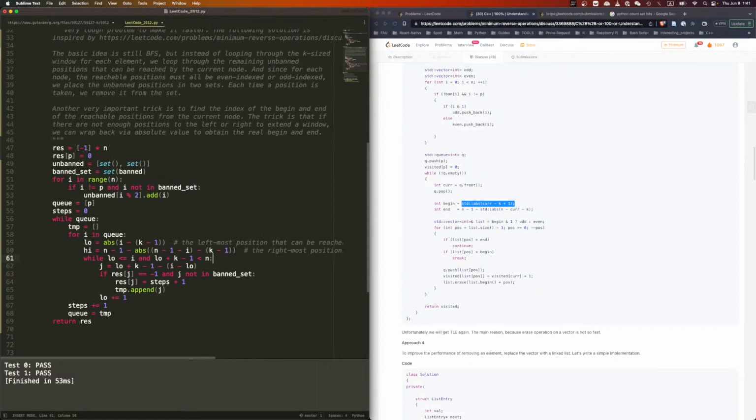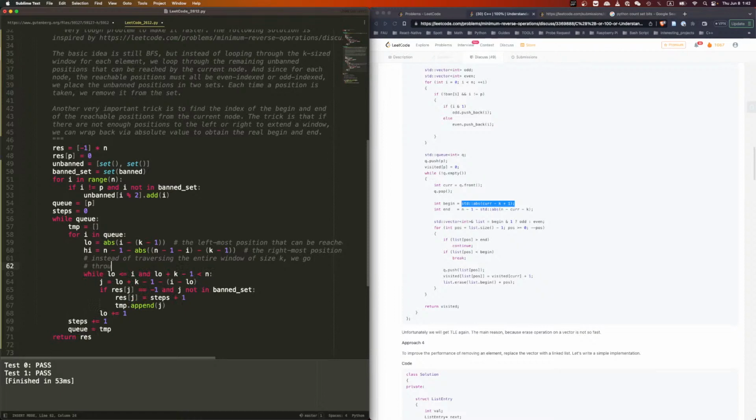So instead of doing this, we don't do it this way. Instead of traversing the entire window of size k, we go through whatever unbound set we have at the moment, right?